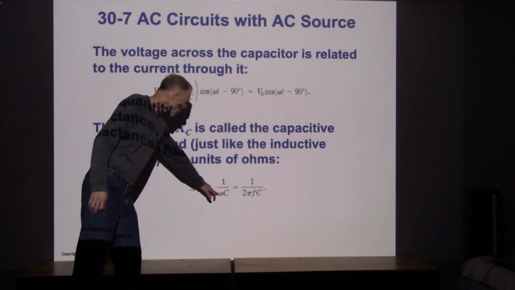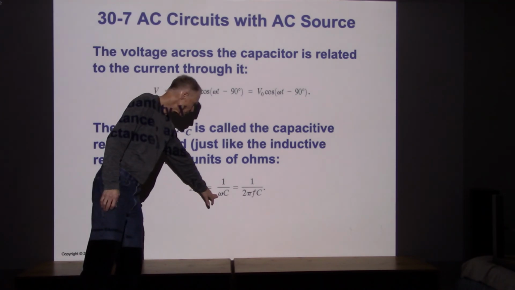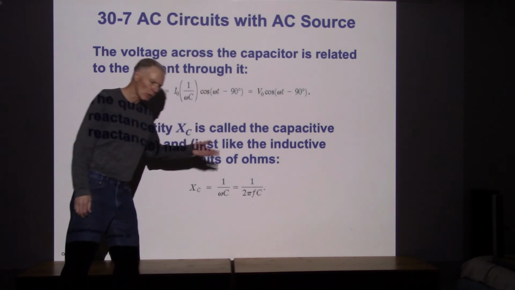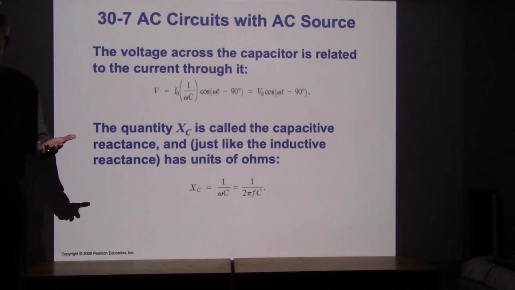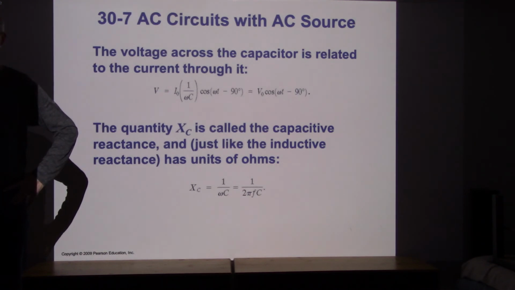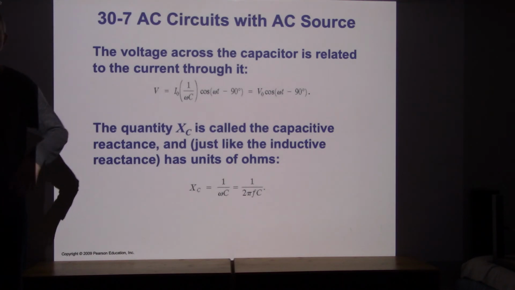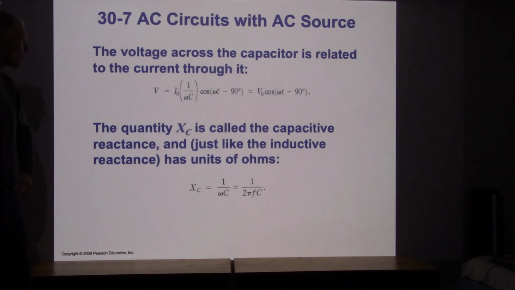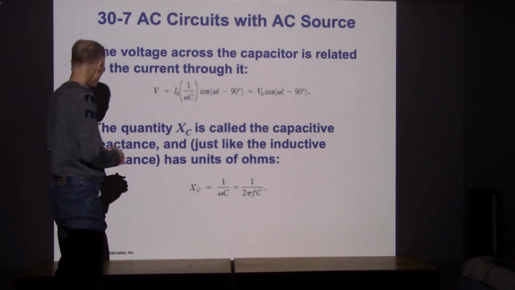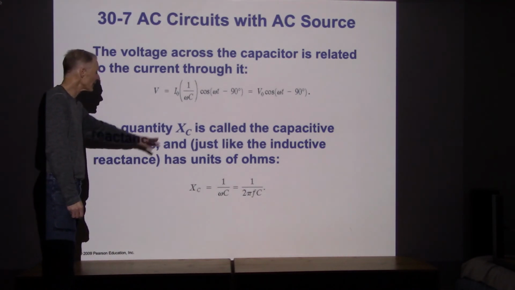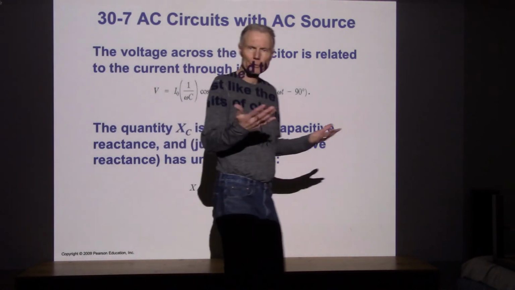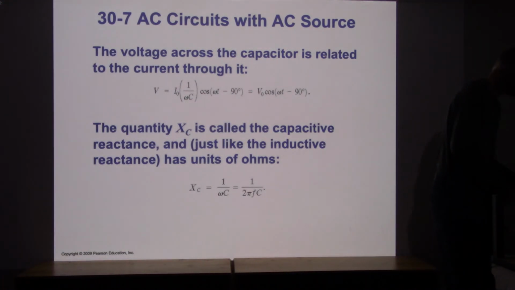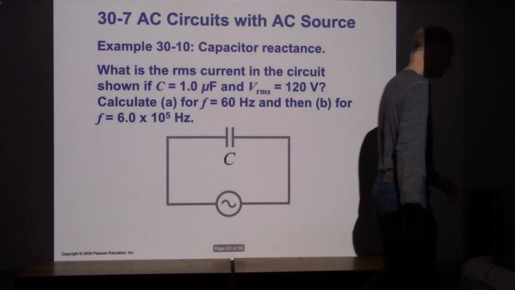It's not going to get in the way, it's not going to cause much resistance. But if we go to low oscillation frequency and kind of low capacitance, then we are entering the possibility of having quite a bit of resistance due to the presence of the capacitor. So that's it. We're going to call that capacitive reactance, and just like the inductive reactance, it has units of ohms. It's a resistance. It's going to have a resistive effect in a circuit.